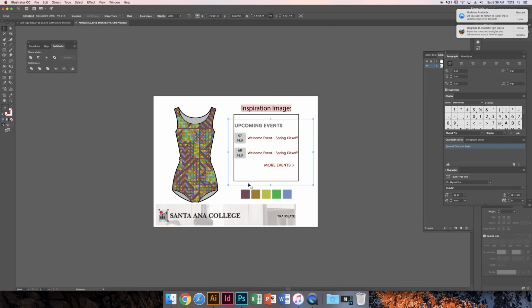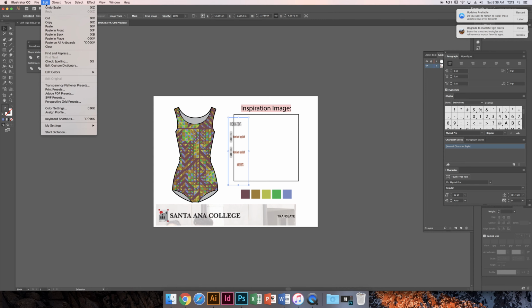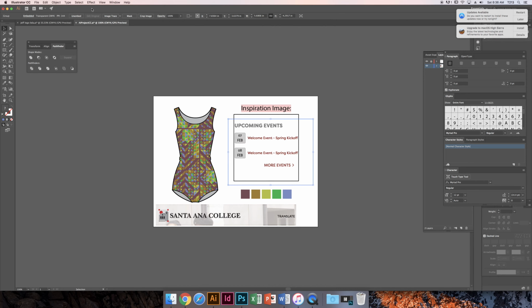You can see it's selected in this box, so I can actually scale it to make it smaller. The good and bad thing of Illustrator is that when I scale, I can actually also distort it. I'm going to hit Edit Undo, which, by the way, the shortcut is Command Z or Control Z if you're using a PC. We don't want to distort our images. That's a huge problem in the fashion industry.